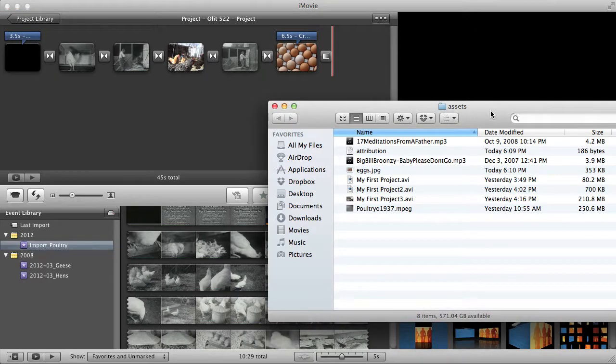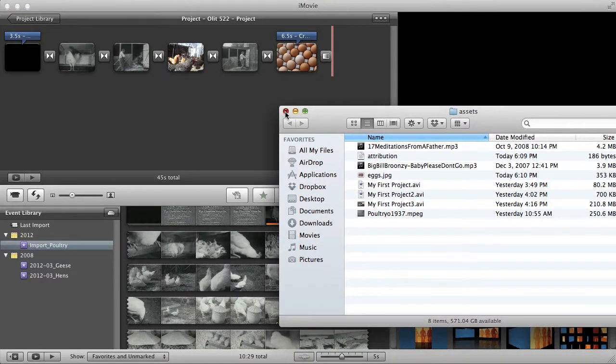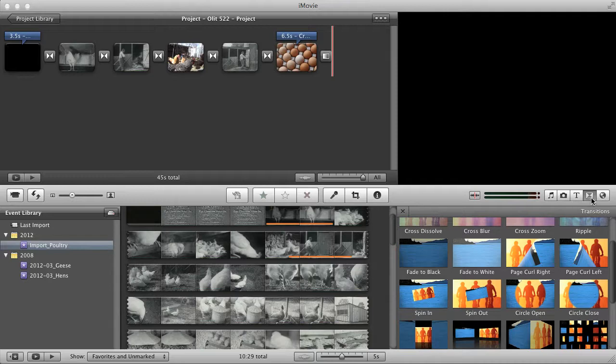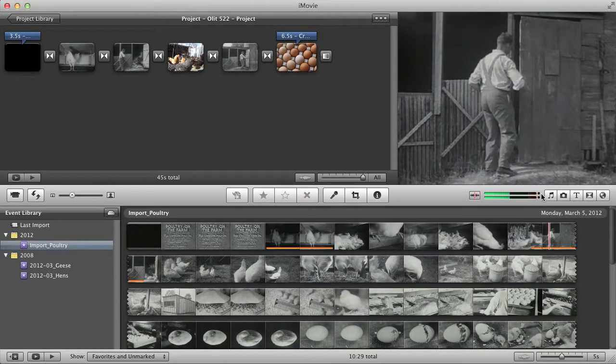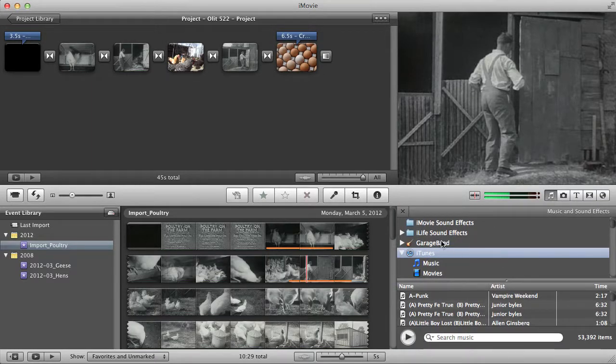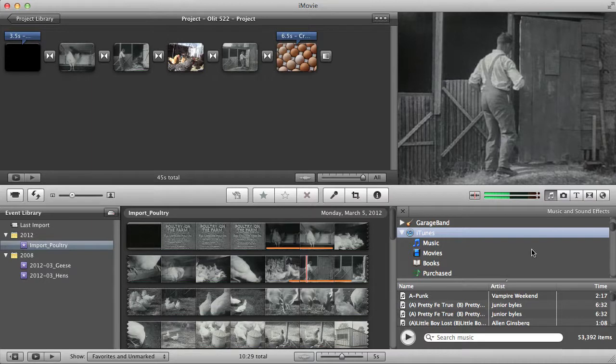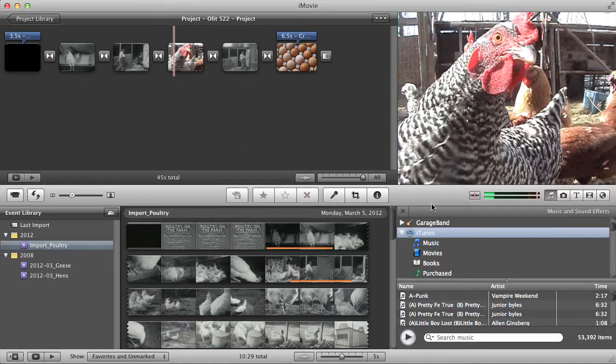I'm going to open up my folder. Well, actually here, let me show you this way first. Let me close the transition menu. We have a musical note icon here, and if I open that up, what it does is it gives me access to my audio programs such as iTunes. So in the same way that I moved an image in from iPhoto, I could also grab a piece of music from my iTunes and just drag it right here into my project.